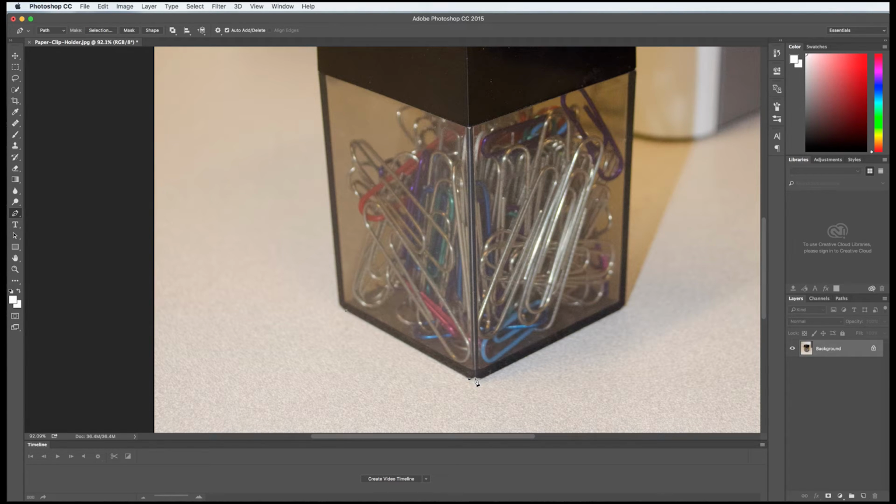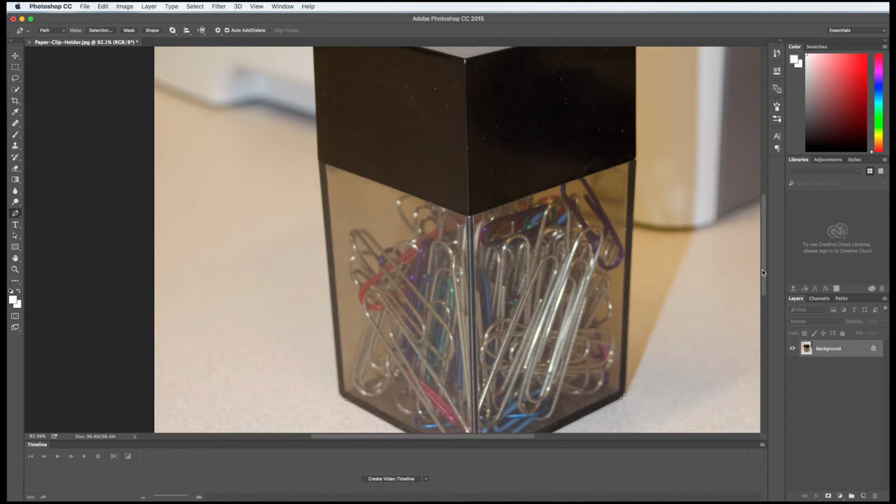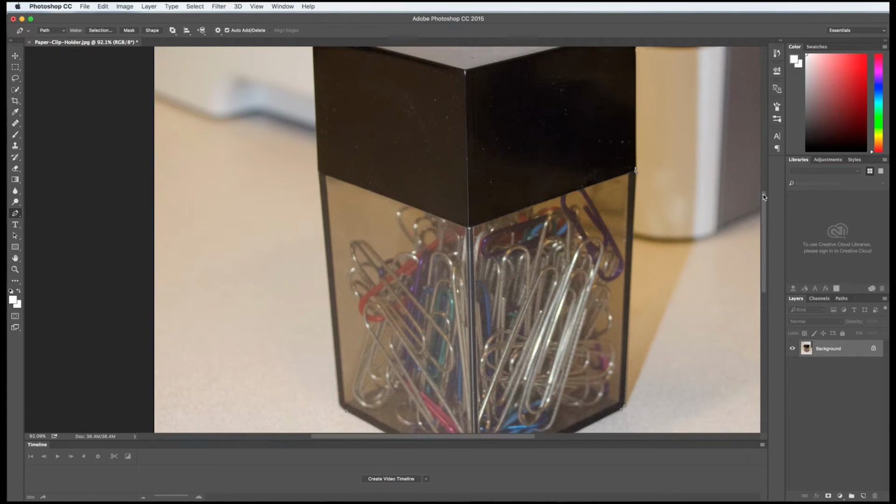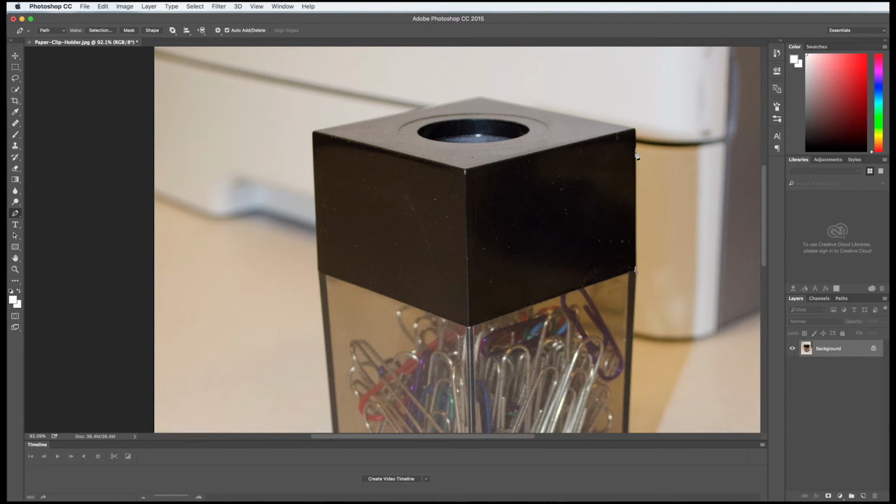I'm going to go to here and click my next point, and to here and click my next point. Here the next one. Here the next one. Now I'm going to go over here onto the bar and we'll pull up so I can see what I'm doing here. Go to here and to here and here. You see what I'm doing? I'm just getting very refined there. It doesn't take a long time to do this, especially if you got lots of nice straight edges, right?